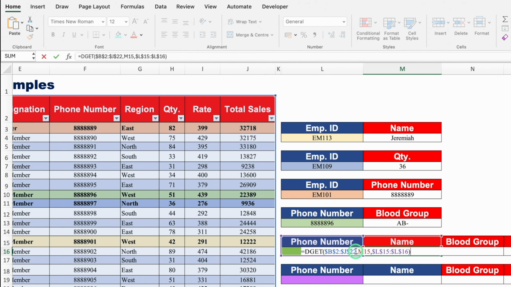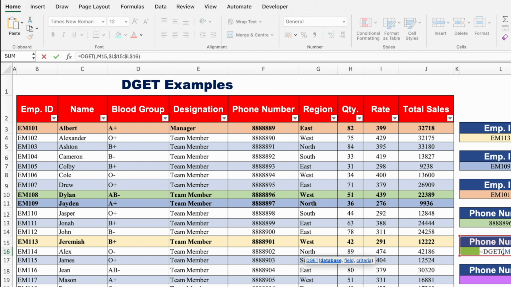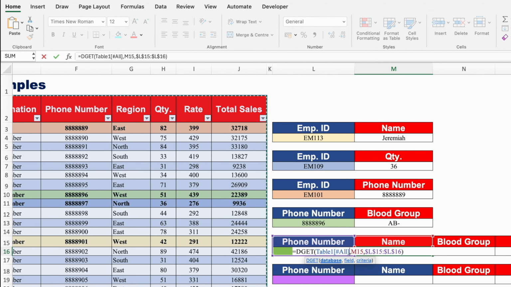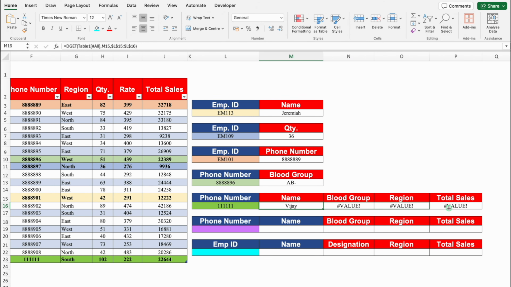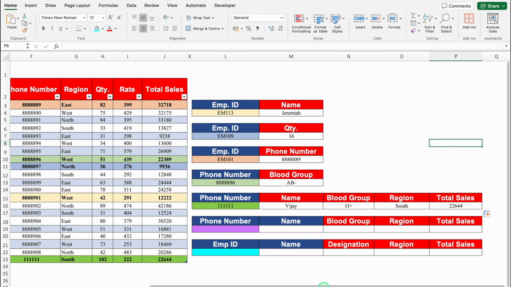In the very beginning, I have got my database. So I'll select my database once again. I'll delete this database. We'll come to the left hand side and we'll select my database once again. In case you want to use a shortcut, you can. Now I'll come to the right hand side and we'll hit enter. Just check. I got my name. Let's drag this now. And we got the details.